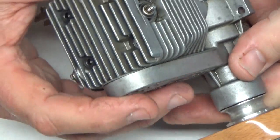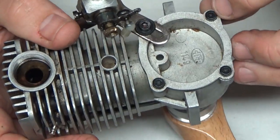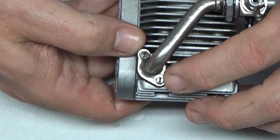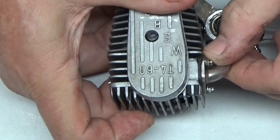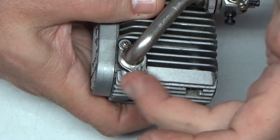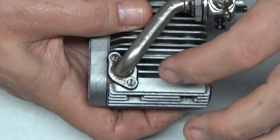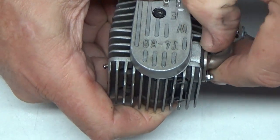The thing I noticed in the pictures that were sent to me about this engine also is, and I don't have my magnifier on my hat or my head right now, but one thing that's a bit of a concern is that we've got some mismatched fasteners here on the intake manifold, and this gasket that's on here is clearly really thick and not stock. That makes me concerned that maybe we have some wallowing out of the threads on the head here. So I'm a little concerned about that right off the bat, as to whether your stock fasteners won't tighten anymore, or why there would be this huge thick gasket.